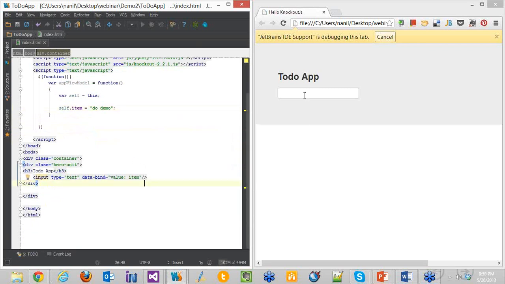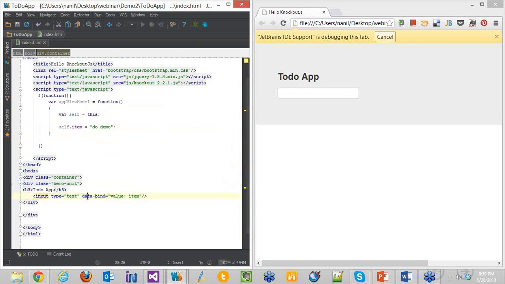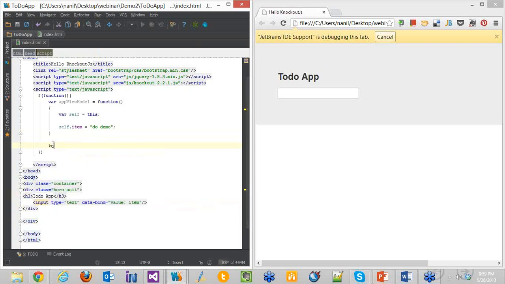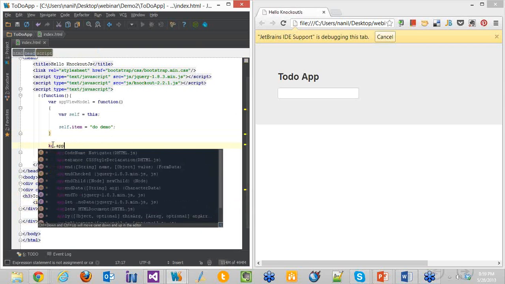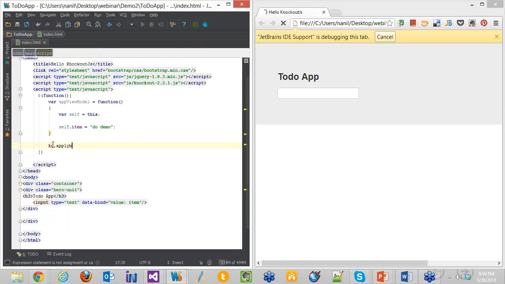And see, ideally, that demo is supposed to come here because there is a data bind out here, which is actually binding to your view model property. Now, if you see, there's no binding happening yet because we didn't follow the second step, that is actually binding it. Just like in WPF, how you set the data context of the view, you need to set the same thing out here. So you call it as apply bindings.